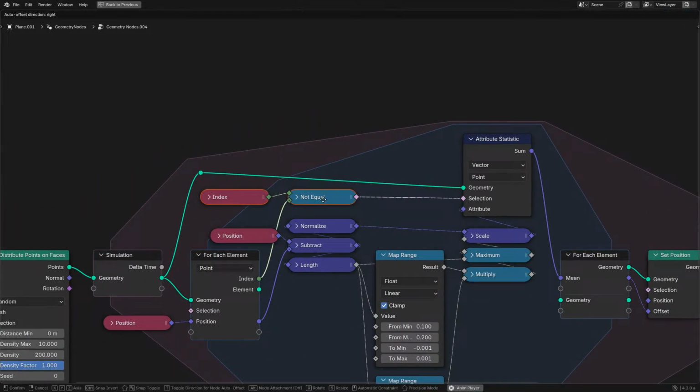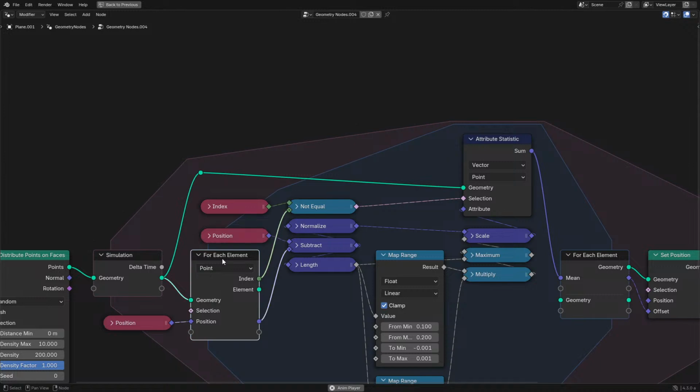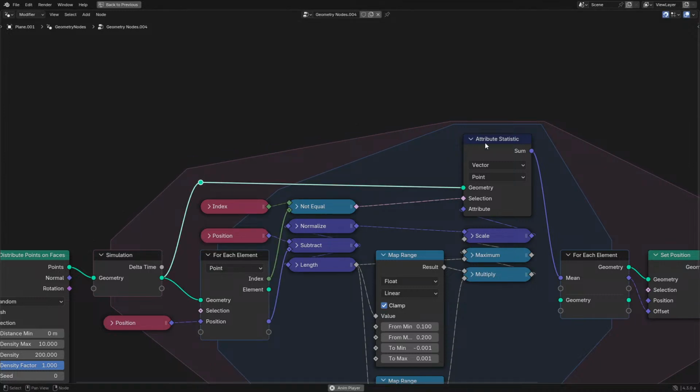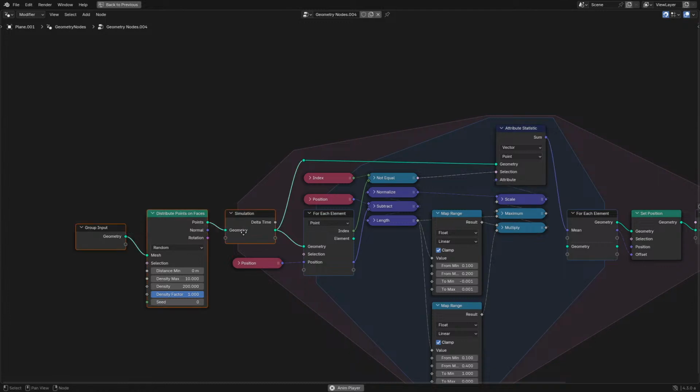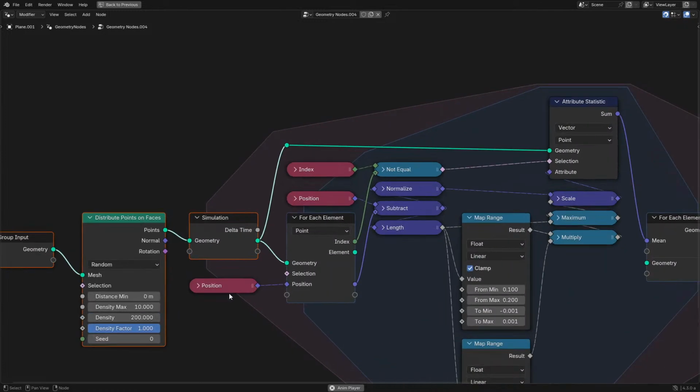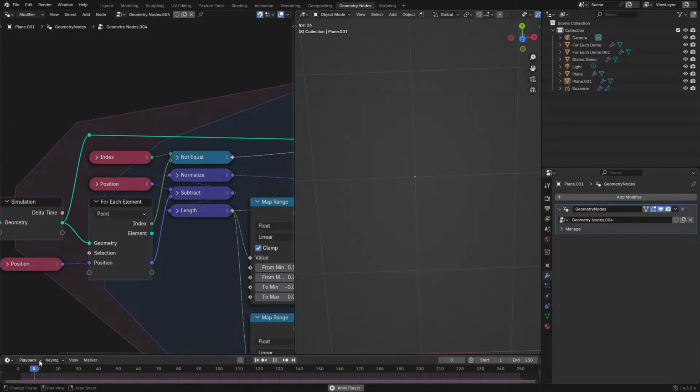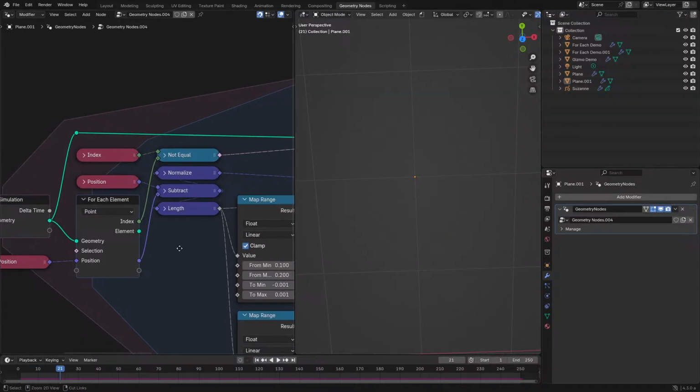Geometry nodes has been the cornerstone of my entire Blender career, and it's very cool to see its development over time. Like, 6 or 5 years ago, I was using a bit of animation nodes because it was very cool.